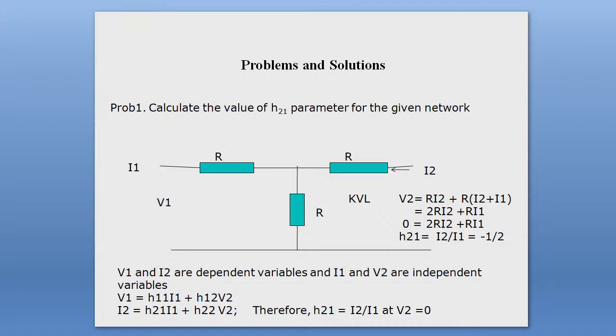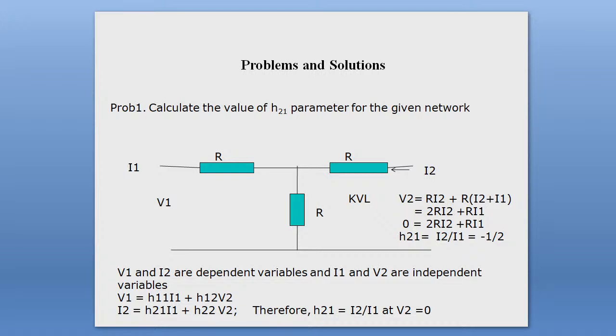You see that there is another current I1 coming from the left-hand side path. This I1 current will also flow through this network, and this I2 also flows through this resistance. Therefore the total current is I1 plus I2, because the current direction is the same for both, from upwards to downwards. R I2 plus I1.